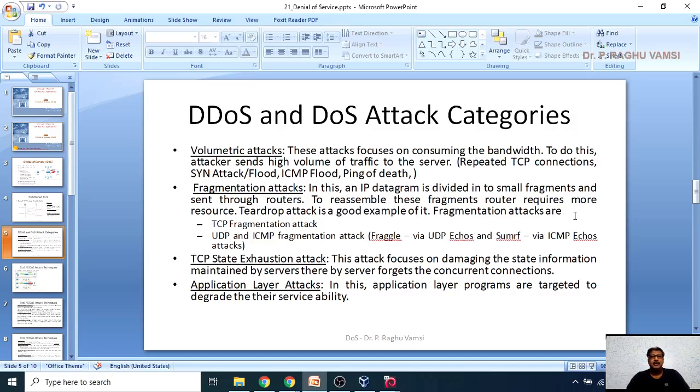Fragmentation means whenever huge traffic is passing through the routers or many other network devices, automatically there will be congestion. It is just like when the width of a road is narrow, but heavy vehicles are coming onto that road. Automatically, congestion will be formed.